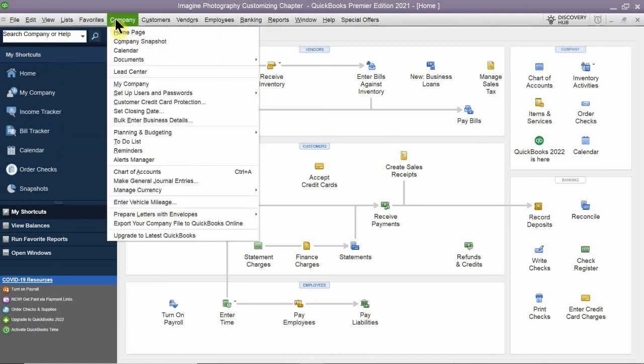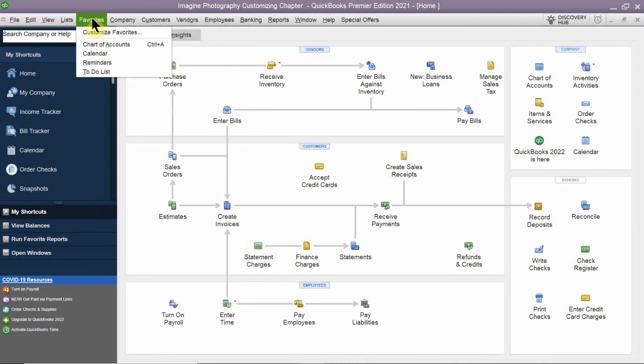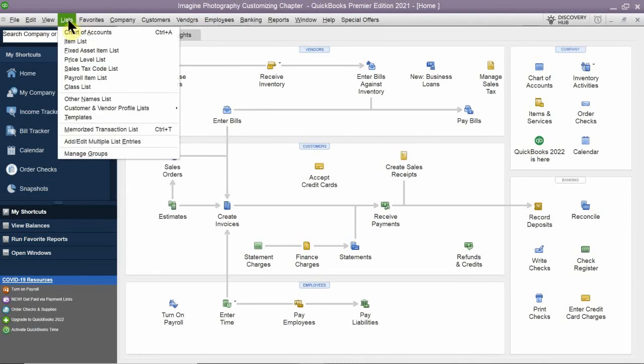Same thing by going to company: you also have the chart of accounts there. You have it listed in multiple places. So what is the purpose of having a favorites menu if it just takes 5 seconds to go over to one other menu and find the chart of accounts there?